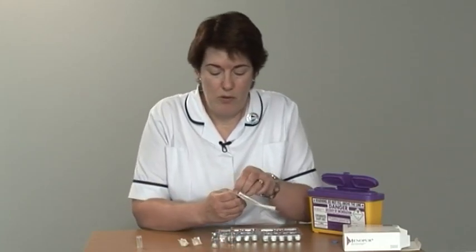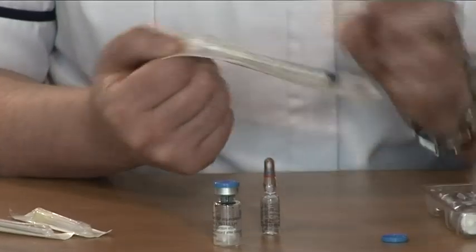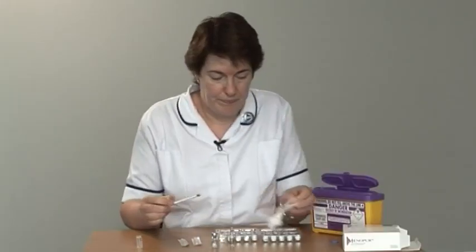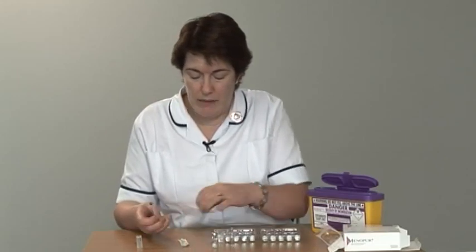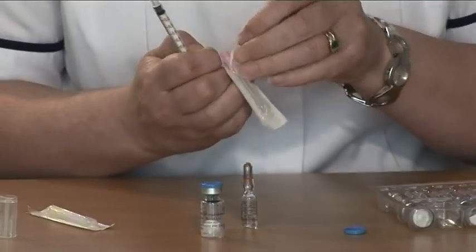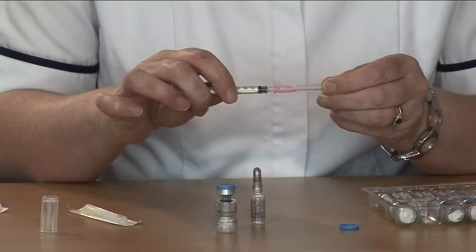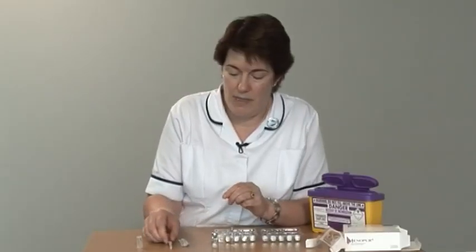In order to prepare your needle and syringe, ready to mix the drugs, take the packet with the syringe in and peel it open. Take the pink needle and again peel the packet open and attach the needle onto the syringe, pushing it firmly on. This is now ready to mix the drugs.